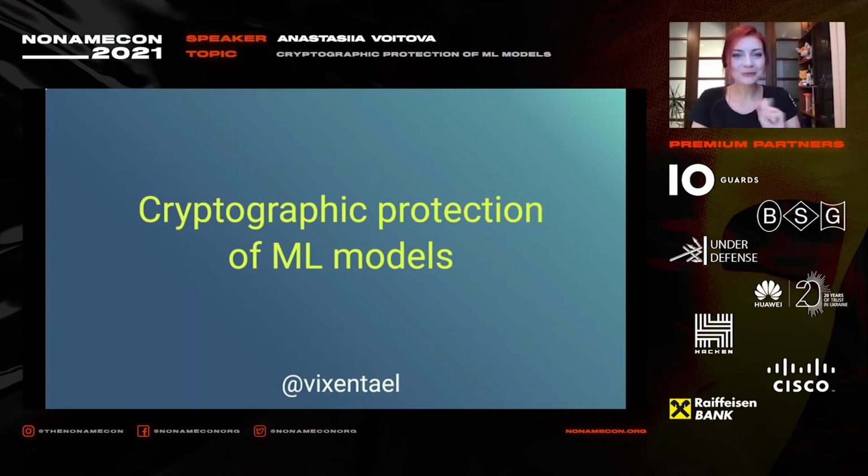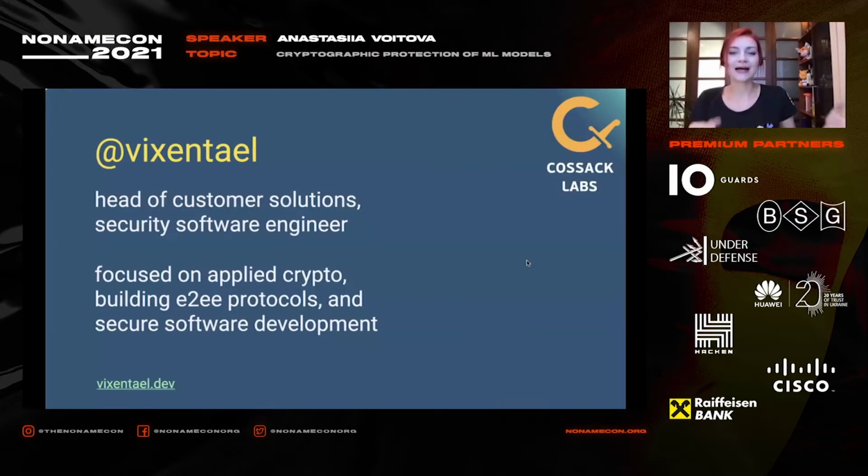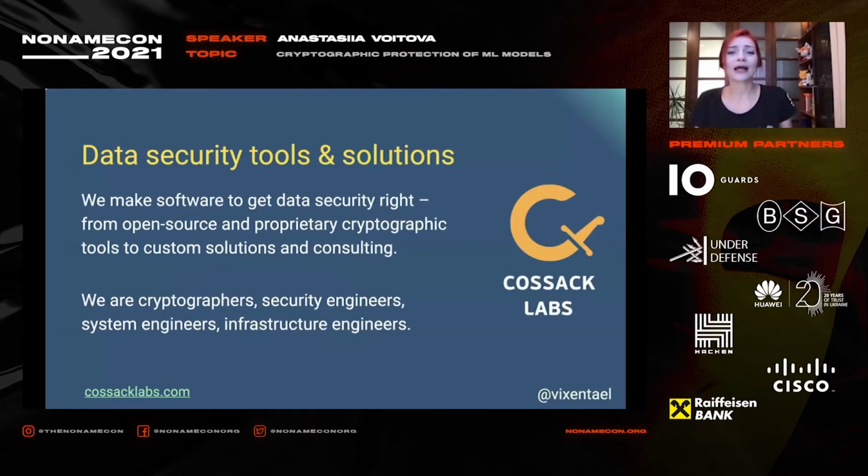So let's move forward. Cryptographic protection of machine learning models. As Vlad mentioned, my name is Anastasiia. My nickname is Vixentail. You can find me online on Twitter, GitHub, Facebook, LinkedIn, and so on. I am a security software engineer with a background in software development. So I'm kind of in between the worlds of software development, applied crypto, and security engineering. I work at Cossack Labs.